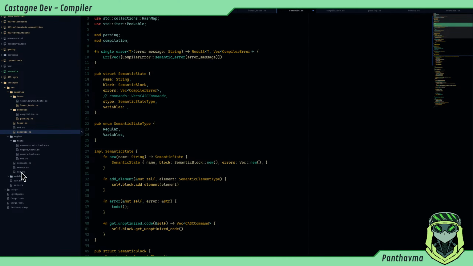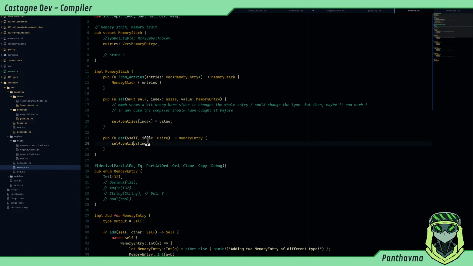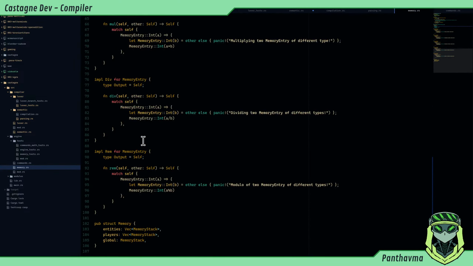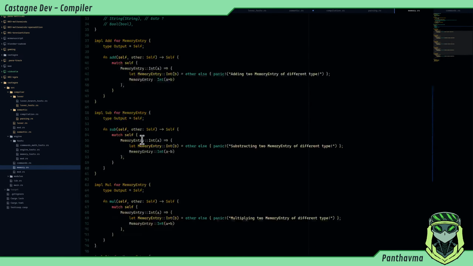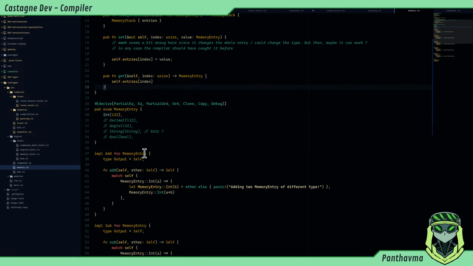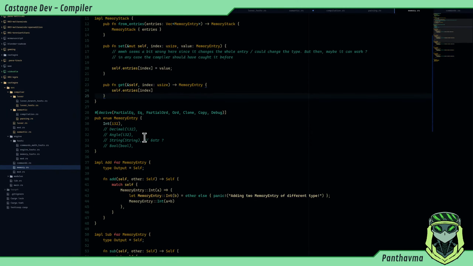So let's see here. I think memory is the best place to put it because we got our memory entry here. We got the memory stack defined for us here, and we can just put the symbol table. So it's trying to find the symbol table, but we just create it right now.